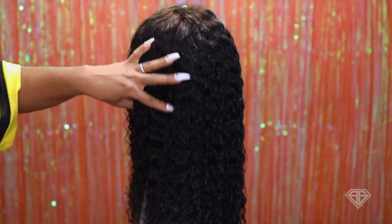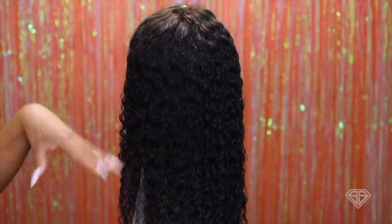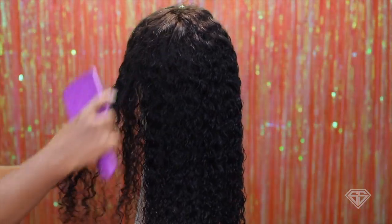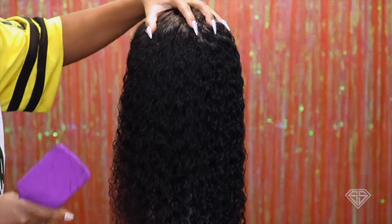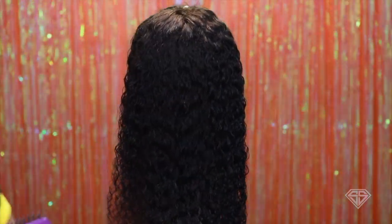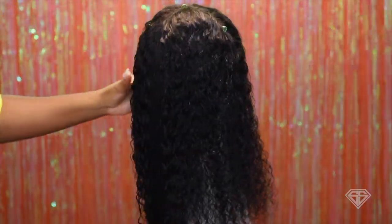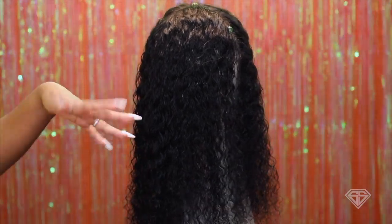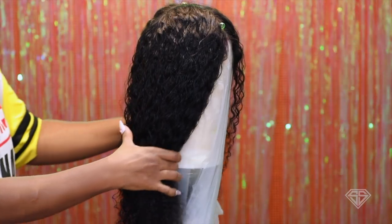So I went ahead and I completely doused the hair in water. I dipped it. I put some conditioner in a bucket and some warm water, and I just went through and brushed out the hair. Now I'm not gonna do too much brushing right now because I really like how this looks. I just wanna make sure the tangles and stuff are out. But I really, really want the wet look. You can tell by me brushing it out that it's starting to frizz out a little bit. So I don't want that.